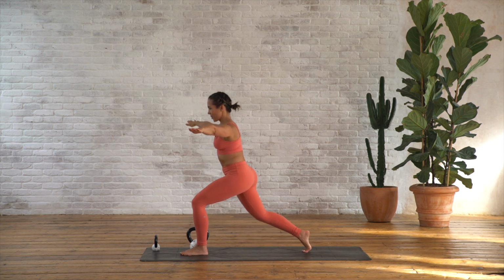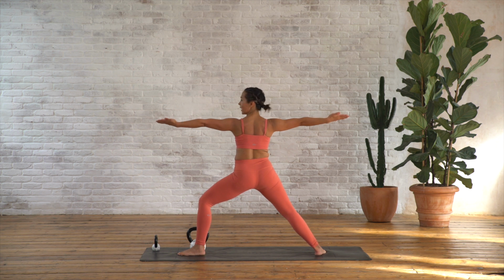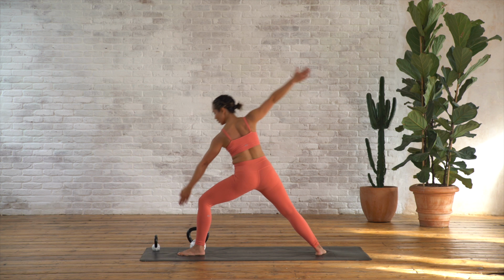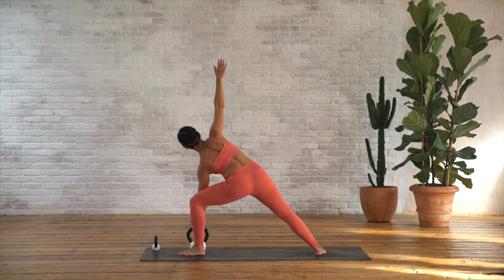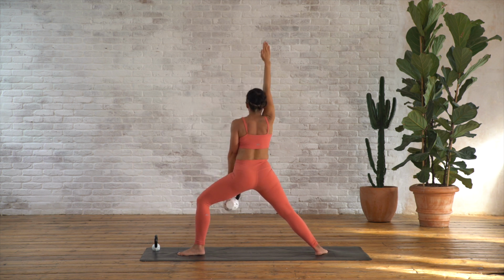Extend your right leg up. Turn the feet and the hips to the right. Arms out like warrior 2. Maybe have a little check, body feels good. Tip into Parsvakonasana. Extend this right arm straight up, just like we did in gate posture in week 1.